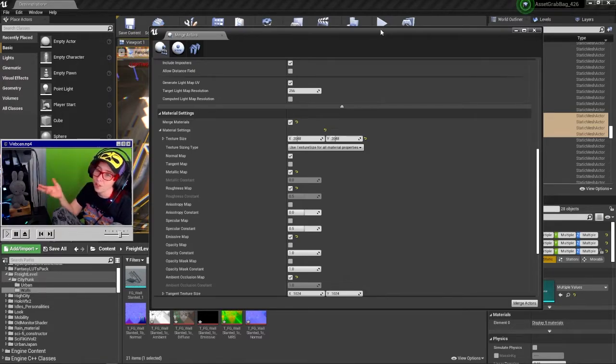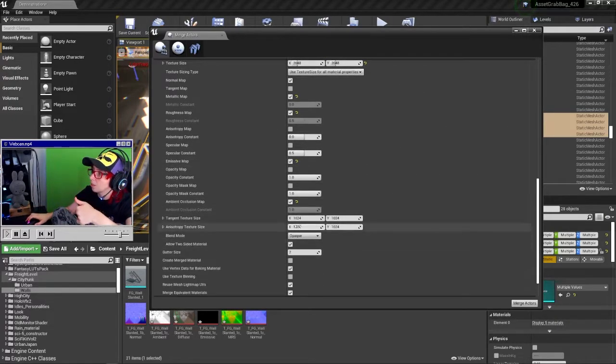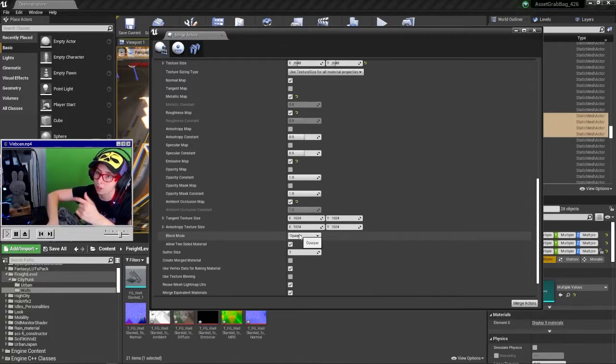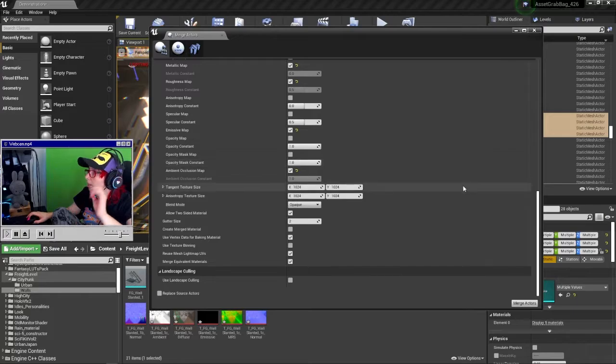But if I were combining, say, a chain link fence where you had an opacity mask on that texture, I would change this material type to opaque masked, and then make sure that map has been selected in my options. So that's just a heads up if you are creating something that uses a specific blend mode.